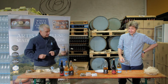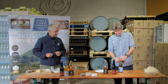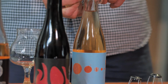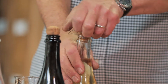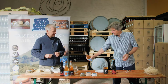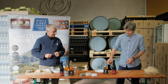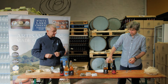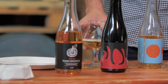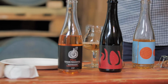Right. So for the final one, this is a cider called Pom Pom. Pom Pom? Pom Pom. As in apple. Well, sort of, but in the pom family, apples, pears, and quince are the three. So this is apples and quince. And the quince come from not too far away from us in Somerset, at Lidford on the Foss. On the banks of the River Brue, there's a big cider apple orchard, and where some of the trees have died because it's been too wet, they've been planting quince trees.